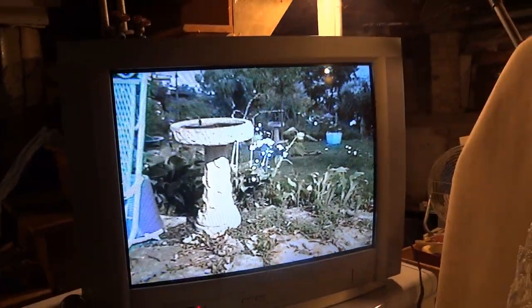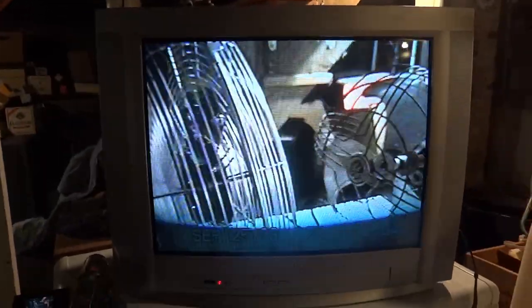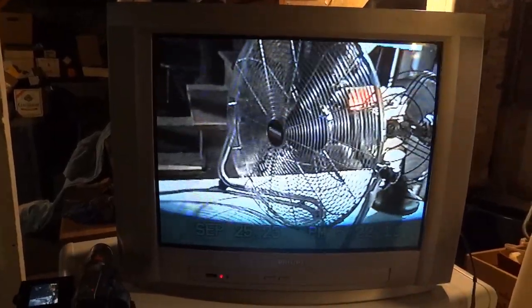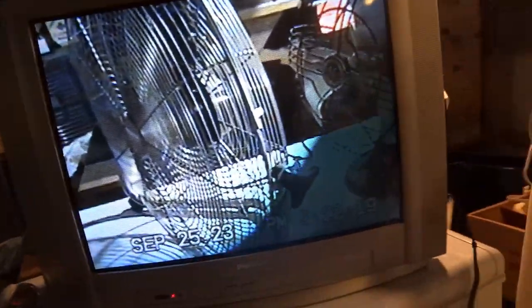I did test the audio on this before — it's pretty good. I'll turn the volume up. In this part of the video I'm testing a Dayton fan, so I'll press play to test the audio with something loud. Sounds pretty good to me. Since this only has single-channel audio out, it's not utilizing both speakers on the TV, but if this had stereo audio it would use both. Right now the sound is just coming out of one speaker, but it sounds pretty good.